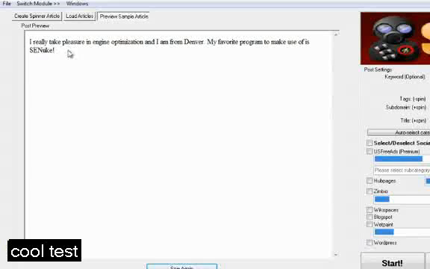Basically, it's okay if it's short. It should be about 2 to 3 sentences. In this case it's 2 sentences, and each sentence should be spun 2 or 3 times, preferably 4 if you can. That means each sentence has 3 or 4 different possibilities, and then within those sentences, individual words are spun, so it should be pretty unique.